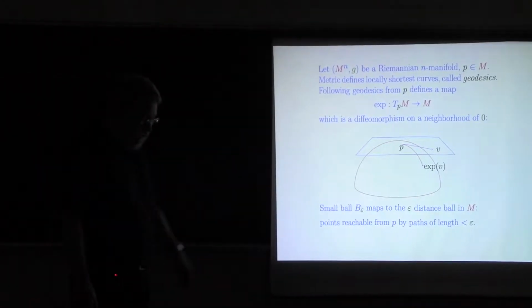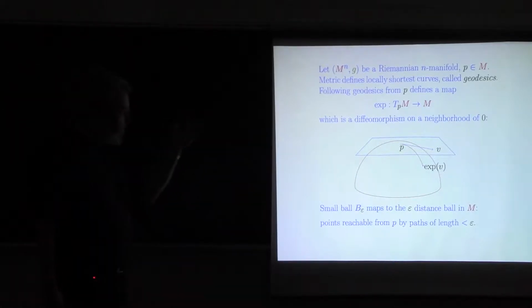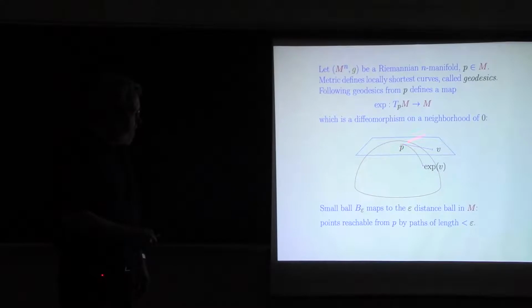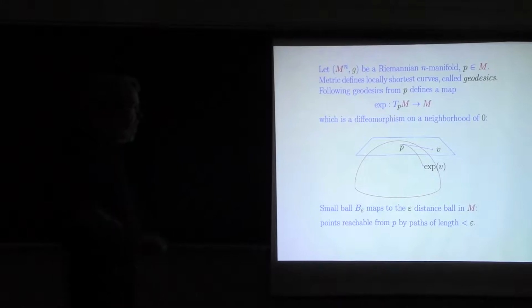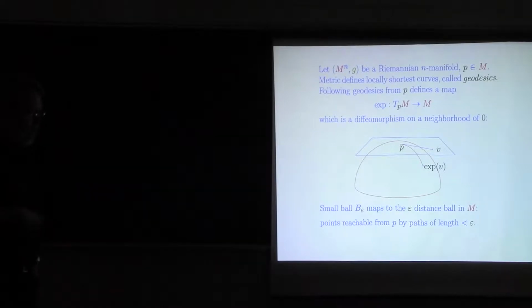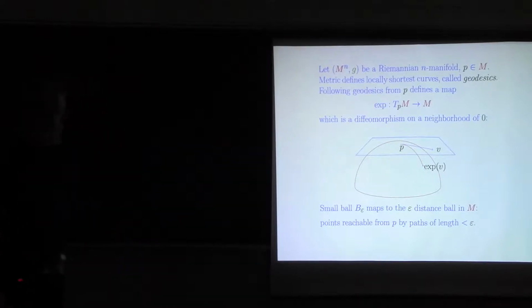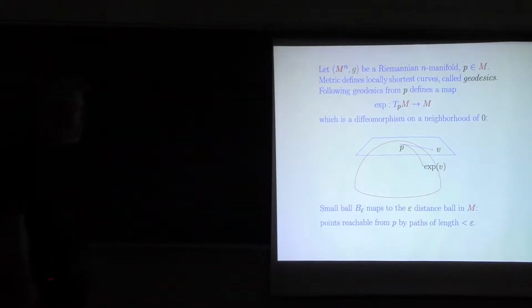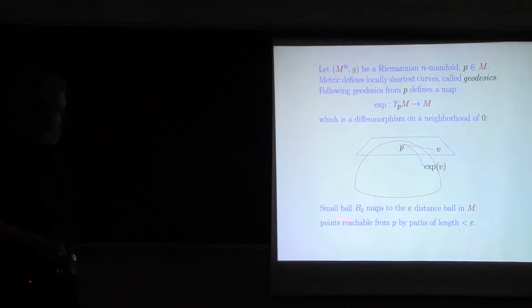So a manifold is something that locally looks like Euclidean space, but actually there's a standard way of comparing the tangent space, which is really just a copy of Euclidean space, with the manifold by using this map. And the degree to which this map is not an isometry, the degree to which it distorts distance, is an intrinsic measure of whether the manifold is curved or flat, meaning locally looking like Euclidean space.